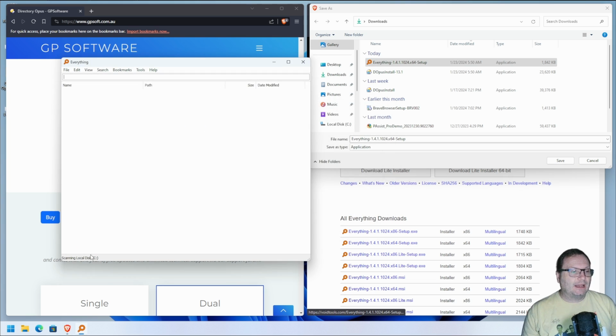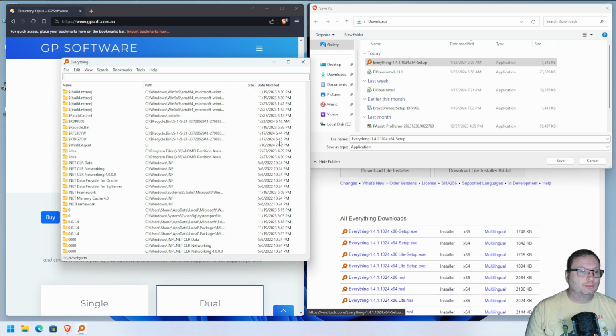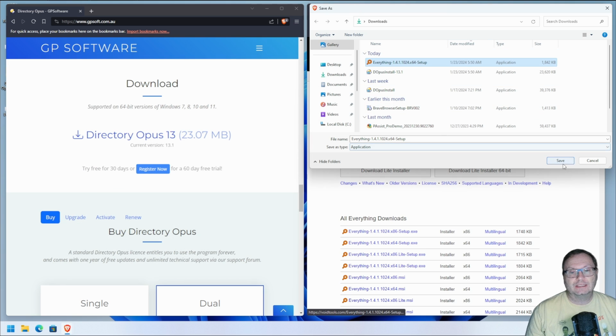Now it's going to go ahead and scan. Now I'm on a virtual machine, so everything's a little bit slower. But I assure you that one of the great things about this tool, even standalone outside of Directory Opus, is it is a hella fast file finding tool. Everybody needs something like this. There's a couple of these on the market. Of course, Windows has something built in, but I assure you that you're going to be wanting to do this.